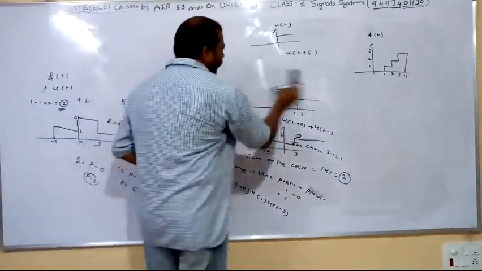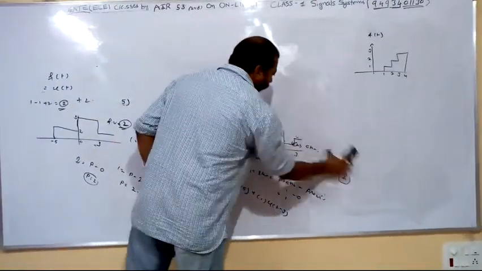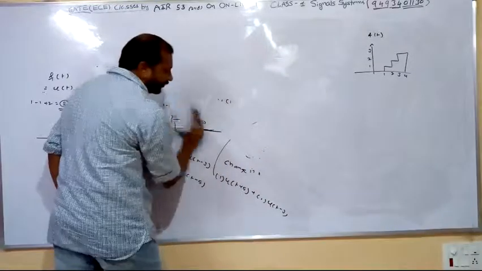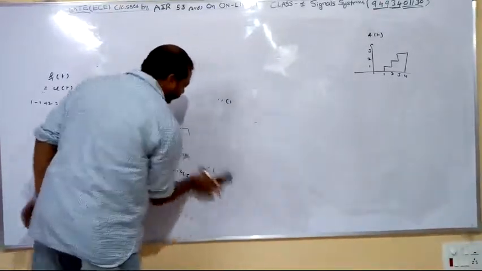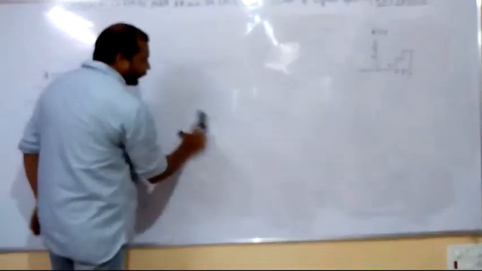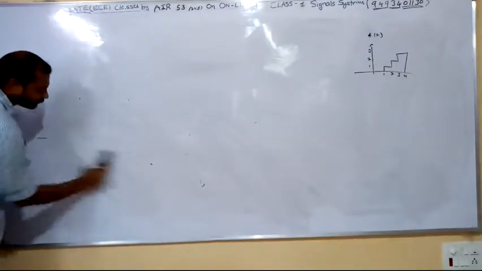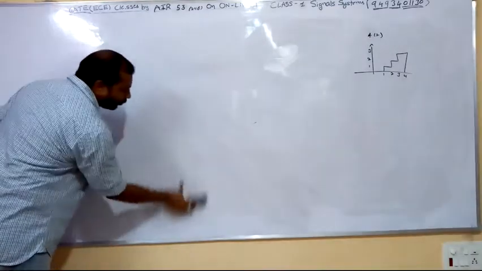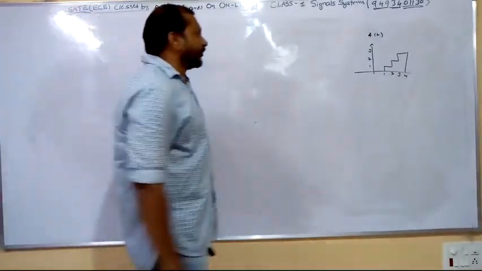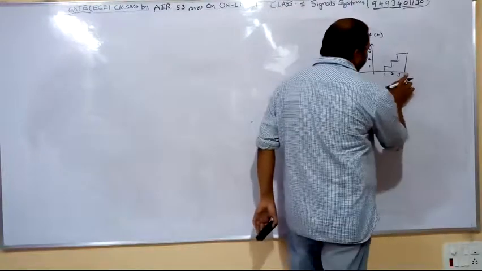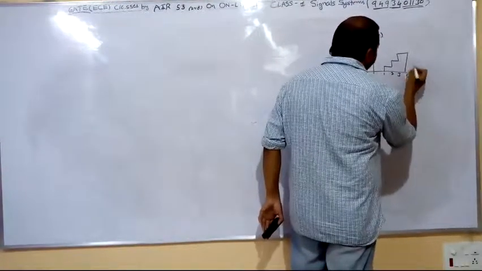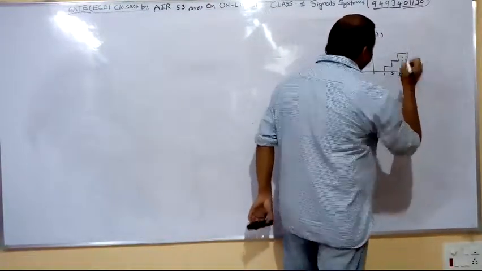First of all, at what instances does the step change occur? The step change occurs, and we have to identify it. At the instant t equal to 1, this changes from 0 to 1. At t equal to 2 also some change was there. At t equal to 3 also some change was there. Suppose instead of 4, we take this as 5, the corresponding amplitude is equal to 4.